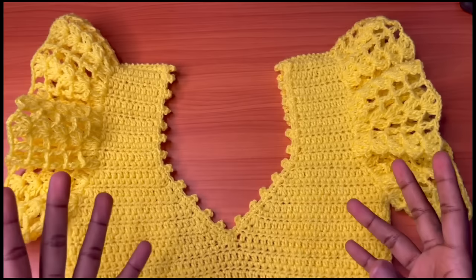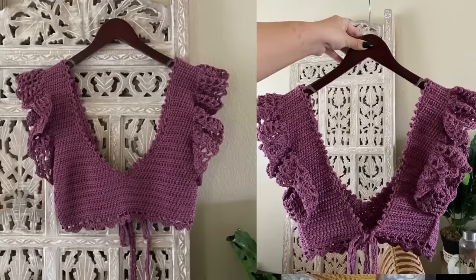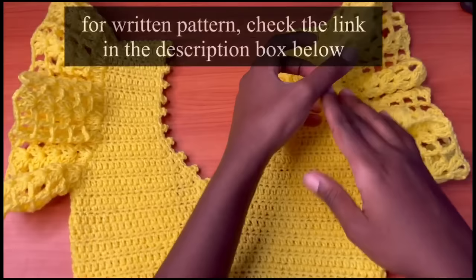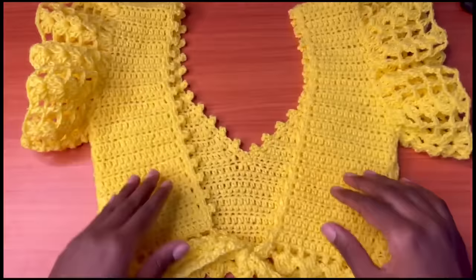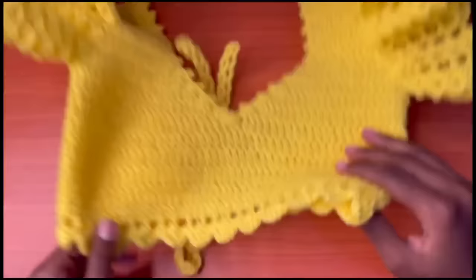I've had some people try out this top and the results were really nice. I'll be attaching some photos as we go. So this top has ruffle sleeves made of shells, and then it has a bare back. You can see that the back is pretty open, but this look really looks very cute, especially on shorts or baggy sweatpants, anything that you would like to pair up with it.